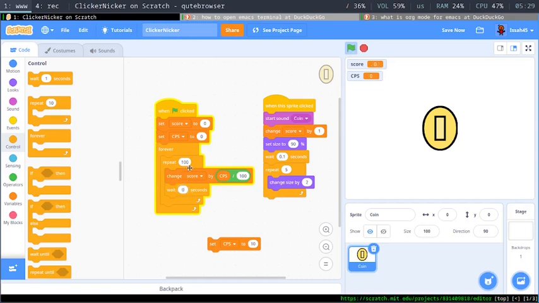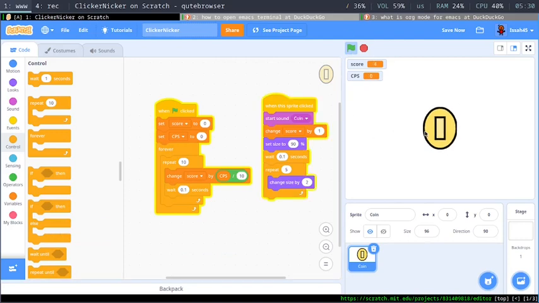So since it's getting too slow, I'm just gonna keep it as 10 because that's good enough. So now it's gonna wait 0.1 seconds. Alright, so now the CPS is working properly. So we don't need this block anymore.